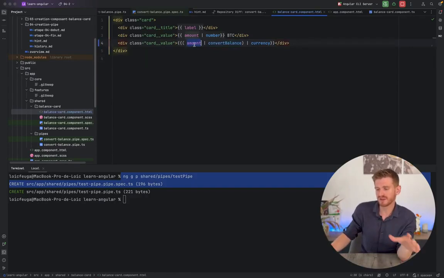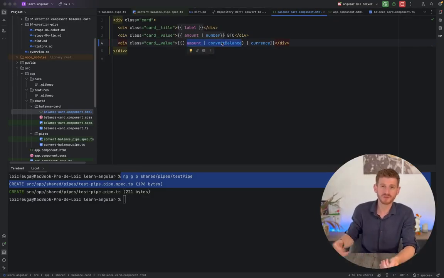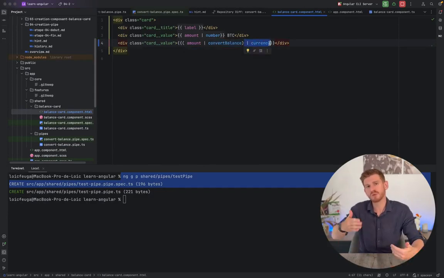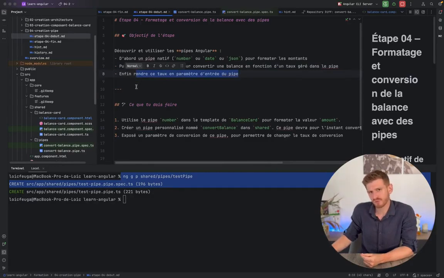First, we take amount and pass it through convertBalance. This gives us on the right a modified formatted value ready for display, which can then be picked up by another pipe and so on. So for this step 4-2, that's okay. And now we're going to move on to adding a parameter to the pipe.